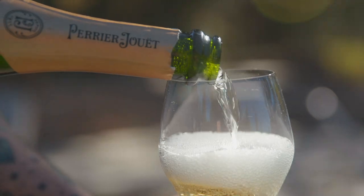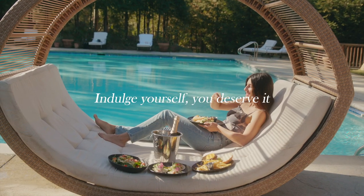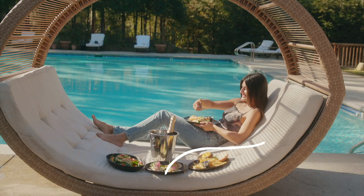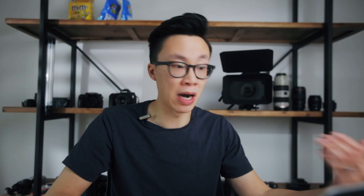One last scene I want to look at is the one with the beautiful lounge chair — this is probably my favorite scene out of the entire video. When we shot this, the sun was now lower in the sky, and you can tell from the longer shadows in the pool. You can see more of that golden hour look; it's not exactly golden hour but it's getting there because the sun is setting. Shooting at the right time definitely helps with getting this look. You get nice shadows on the lounge chair and a great edge light on the left side, and there are a lot of interesting patterns going on in the pool. You can place the talent either on the left side of the chair in the shadow or on the right side where the light is.